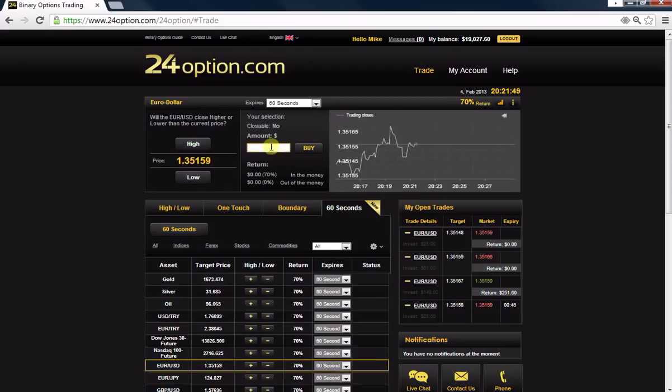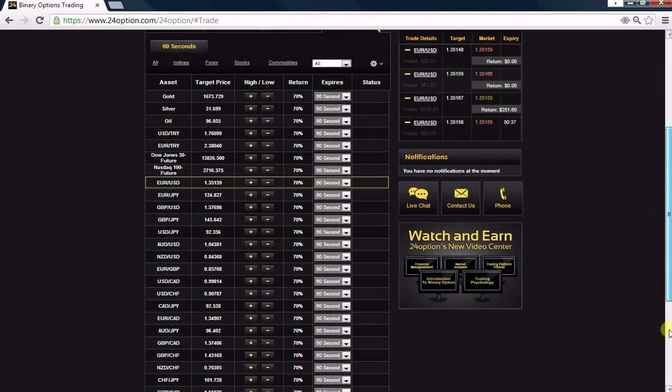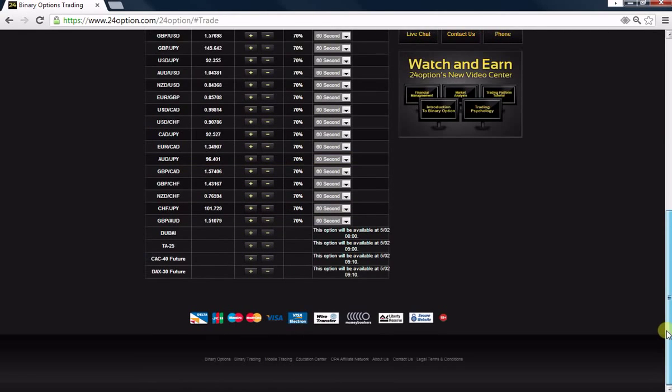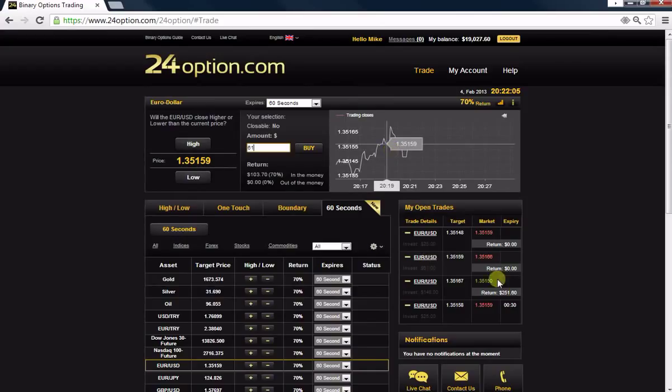What I really like about 24 Options, first of all, I like their platform. It's really clean looking. You can see all the different currencies and commodities and everything that you can trade in 60-second options right in front of you. One of my favorite parts is that your previous trades linger around for a little bit, and that's really nice because you can see your history. Sometimes when I'm trading 60-second options, in the heat of the moment you kind of forget what your previous trade was, and it maps out exactly what you did, what your previous 4 or 5 trades were.